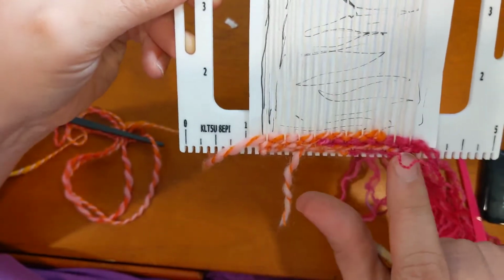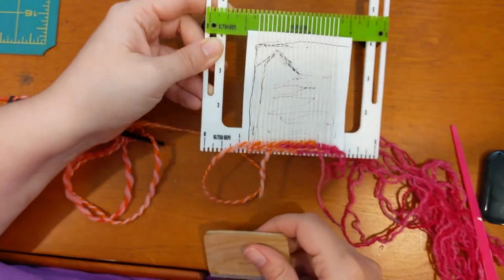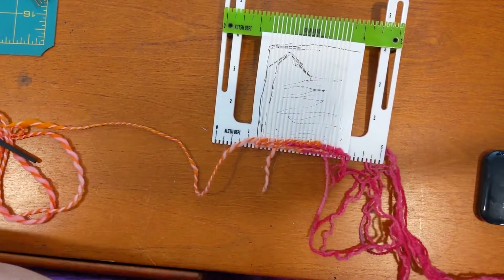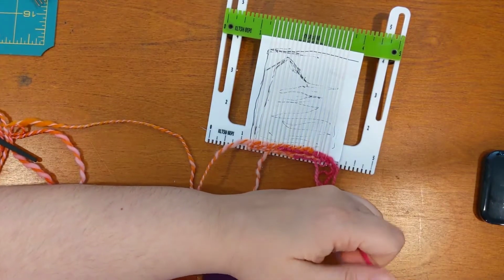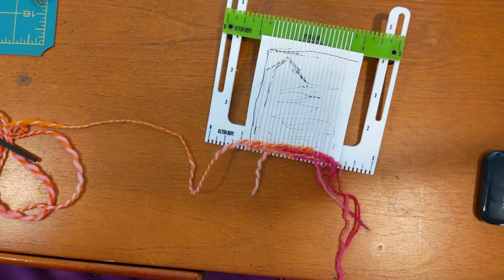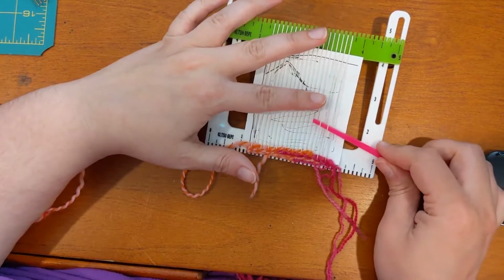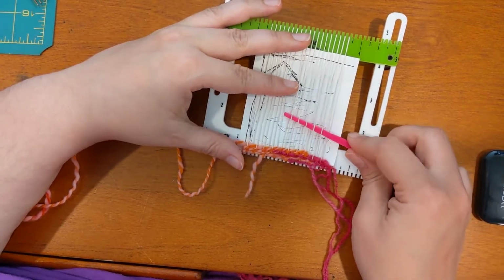So your first couple rows, it won't look right. It won't look completely covered and filled. And the more you put in and compress down, it'll look better, or look more how you intended it. And that's just like the first few rows of knitting or crochet, it doesn't always look that great until you get like a good inch or so in, and then you see more of the stitches and things like that.